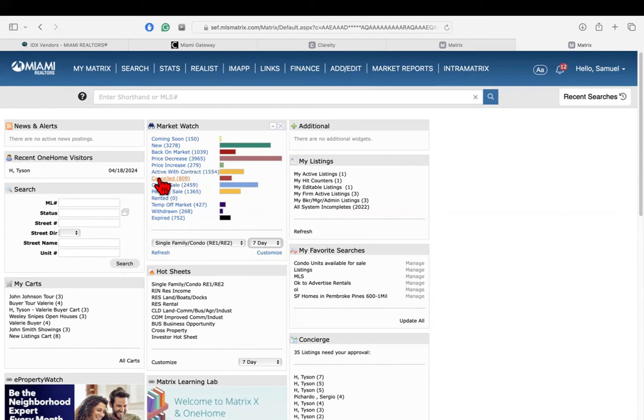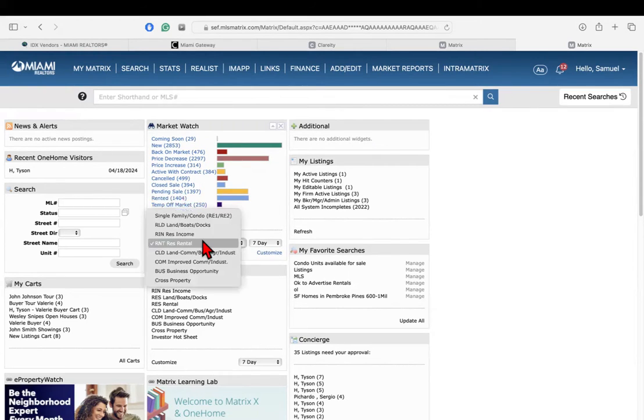We have a total of 809 cancellations within the system, a total of 2,459 properties within the past week that were updated as closed sale, meaning they were sold, a total of 1,365 that are pending sale, 0 that have been rented out. You're going to notice it says 0 here. The reason why it says that is we're in the category of single family condo. If we want to see rental data, we have to switch it directly to RNT Res Rental. That's where we're going to start seeing calculations for rented property in the MLS.